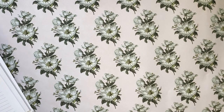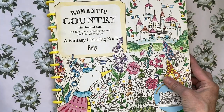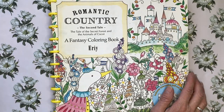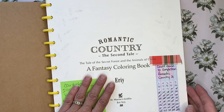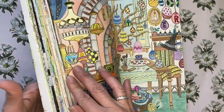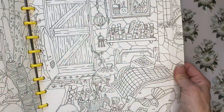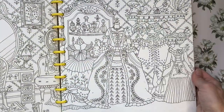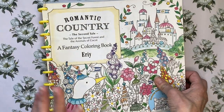Question 7: what book do you want to finish most this year? Unfortunately it's the same book as last year. Shortly after last year's freak out tag my husband passed away, and that kind of derailed me from finishing this book. Last year at this time I had 21 pages left — I have 13 now. I would like to finish Eerie's Romantic Country: The Second Tale soon. The pages that remain are huge double spreads, complicated ones that I've been putting off because they take a few days to colour.